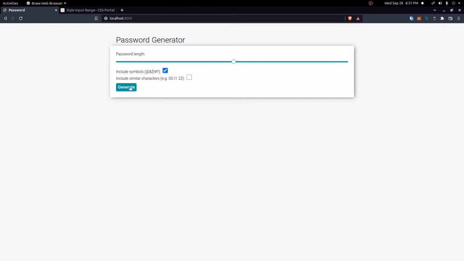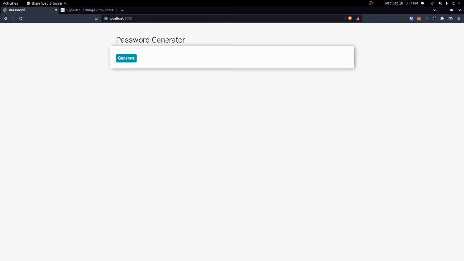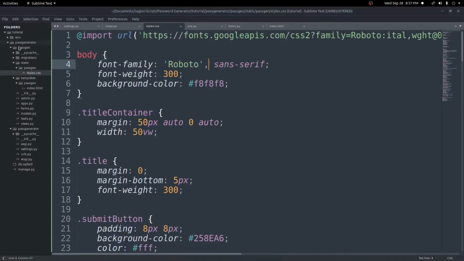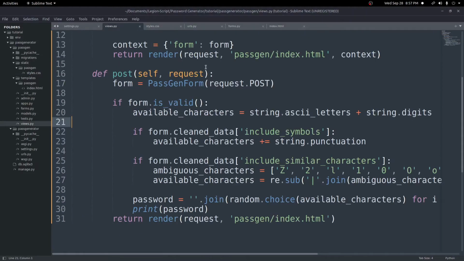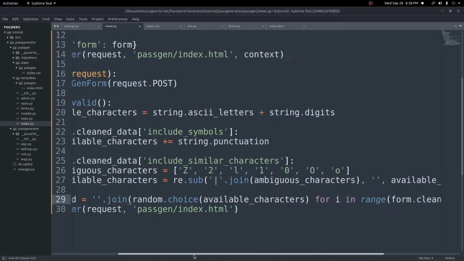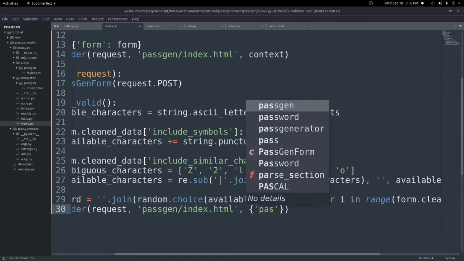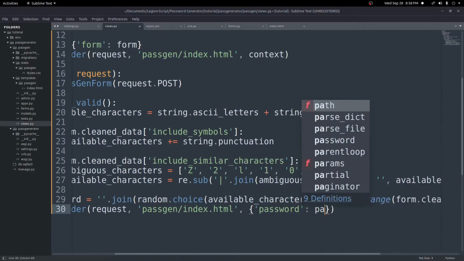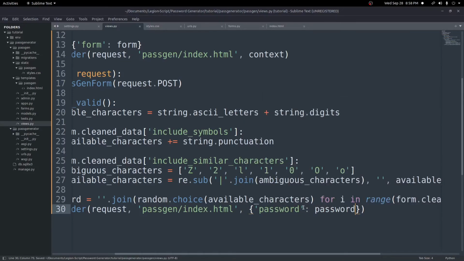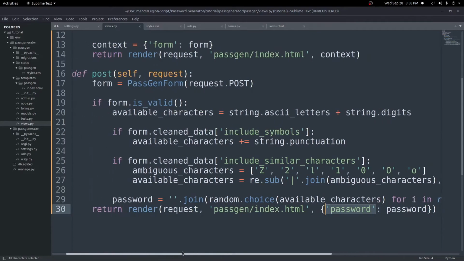So to generate and show our password on the page here, let's take a look at our view and see where we're at currently. So we have a password, and right now we're just printing it out. What we could do is add it to our context and then just add it to our page there. So we could create another context variable like we did before, or inside of our function here, we can just create the dictionary right here. Since there's only one value, this might be better. So we do password and set equal to password. And now we should have access to this password variable inside of our template.